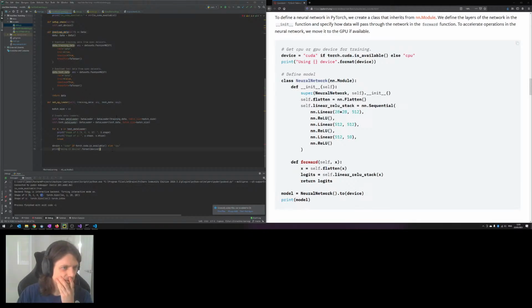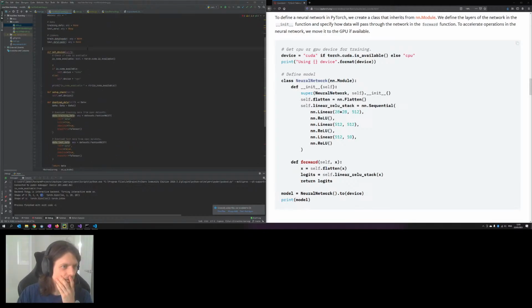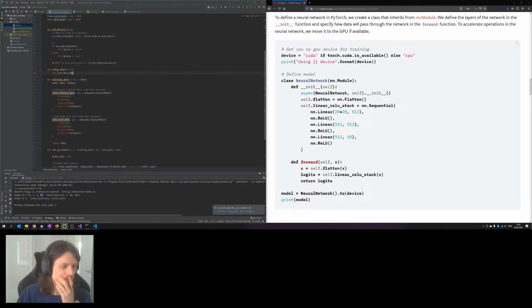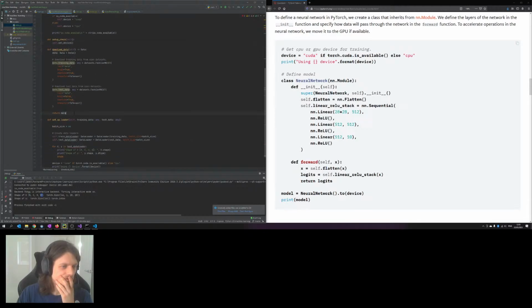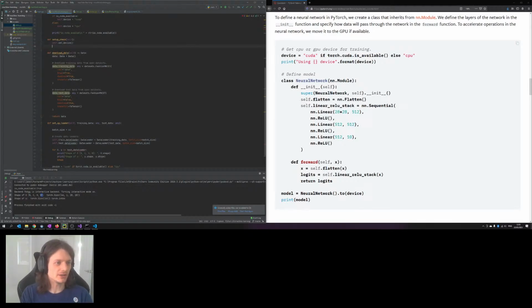Where did I put it? Alright, well, whatever. Whatever. This could be part of the setup. So set device self dot download data. This gets returned a data, downloaded data equals data.